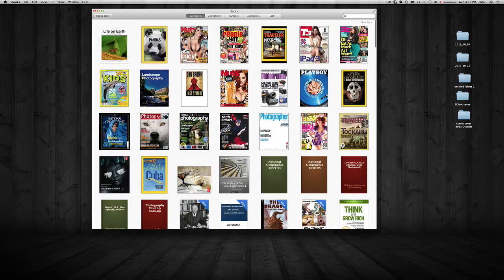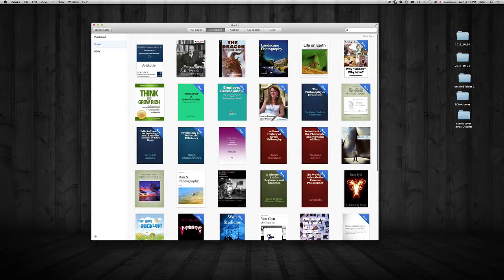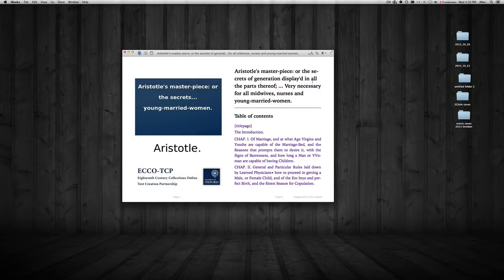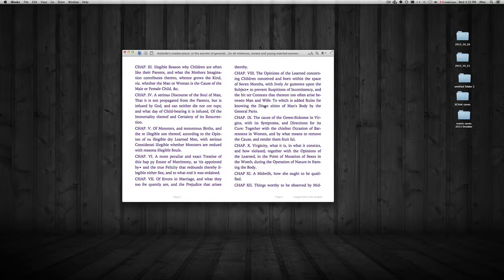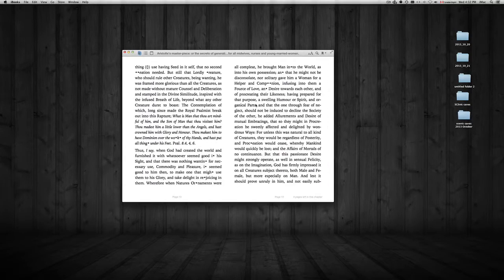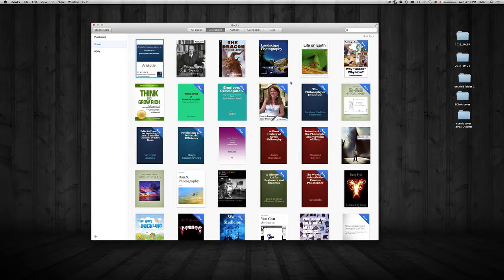So I'm just gonna click on all books. Okay, so I'm gonna show you how the books look like once you open them up. It's not like your iPad, let's say, but it's okay. It's better than other programs that I've used to read these books. So that's how it looks like. You can just scroll to the left and keep reading. So that's how iBooks looks on your Mac. May not be the greatest, but it gets the job done.